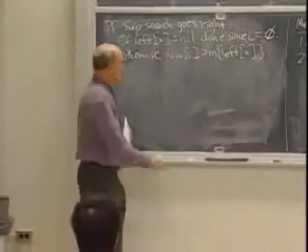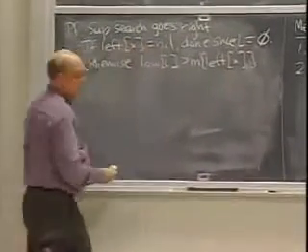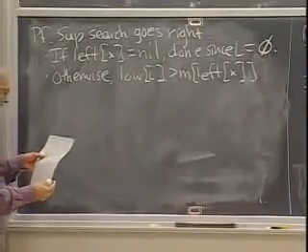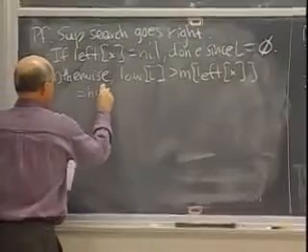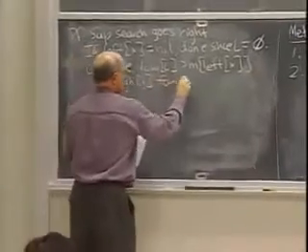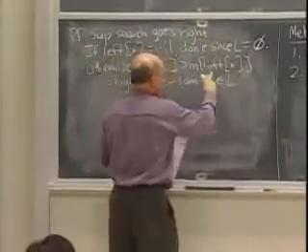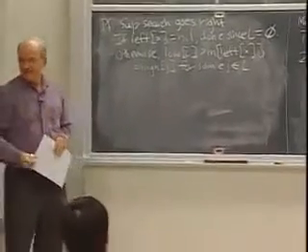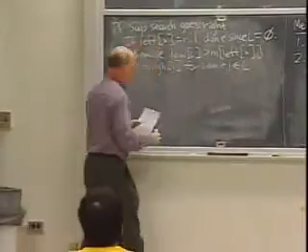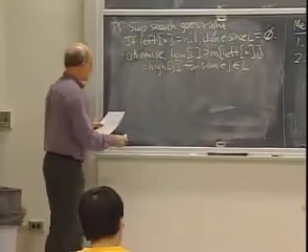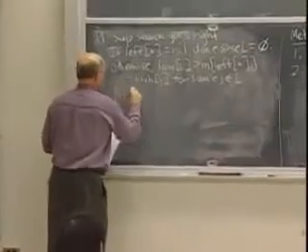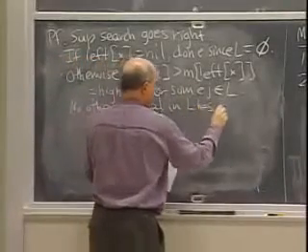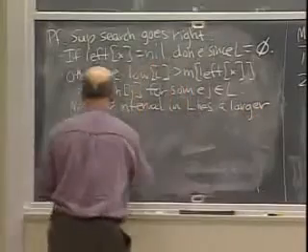Now, this value, m of left of x, is the high endpoint of some interval in that subtree. So this is equal to the high of j for some j in L. So m of left of x must be equal to the high of some endpoint, because that's how we're picking the m's, for some j in the left subtree. And no other interval in L has a larger high endpoint.